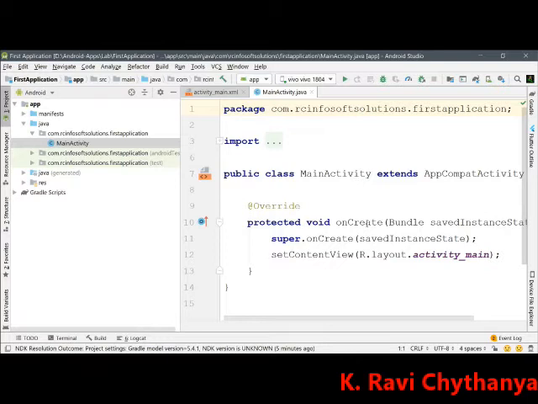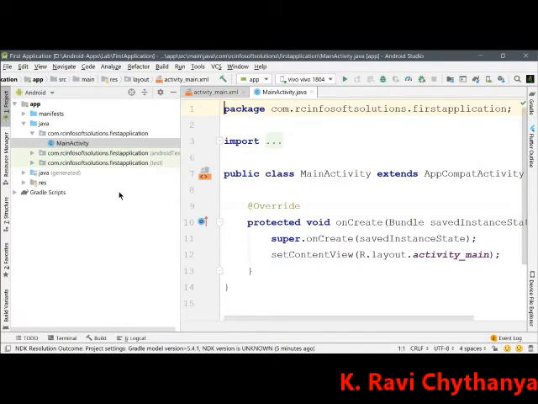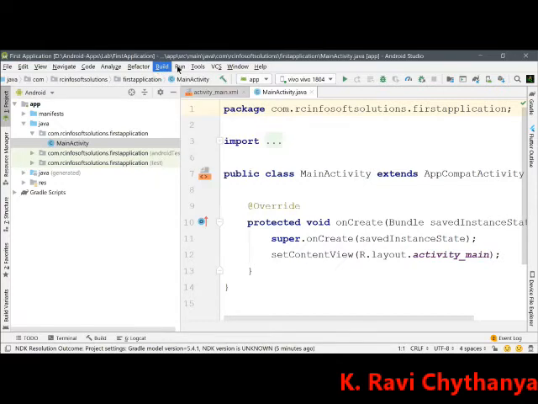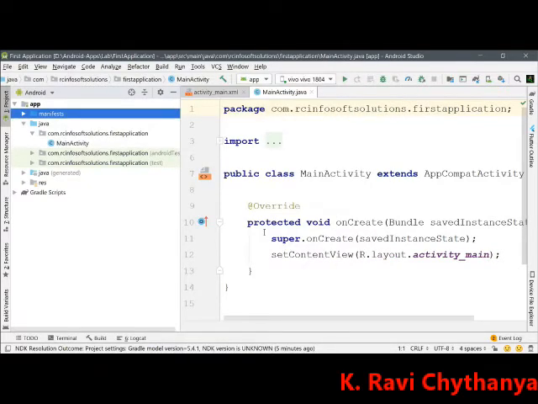And here, as I have already told you, this is the editor of every file. So this is my Java file, okay? And this is my XML file, which is going to display the screen of my application, okay? And this is my project explorer, okay? And this is my menu, in which I have an option called build, where I can build my application into an executable file, and I can use the run option to run my application on a selected environment. So like this, I can have everything in a single place. That's why it is called an IDE, integrated development environment.